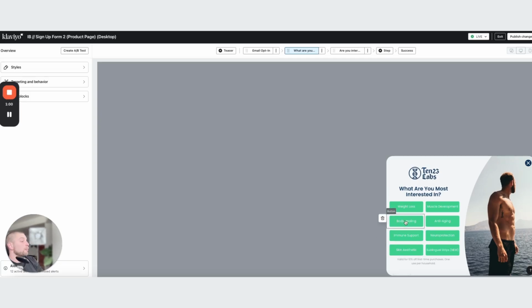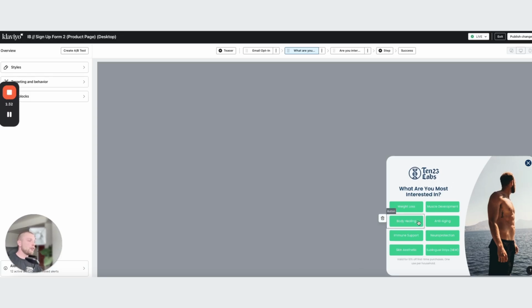What I like to simply ask them is, what are they most interested in? When we ask them that, we can figure out what our business sells, and we can simply say, what collection are you most interested in buying? Or we can identify other ways of figuring out that exact same thing. What are you trying to do? As you can see here, this client is saying, are you trying to improve your muscle development? Are you trying to get anti-aging stuff, neuroprotection? And what we'll do with those answers is send people down different splits in the welcome series based off of what they tell us.